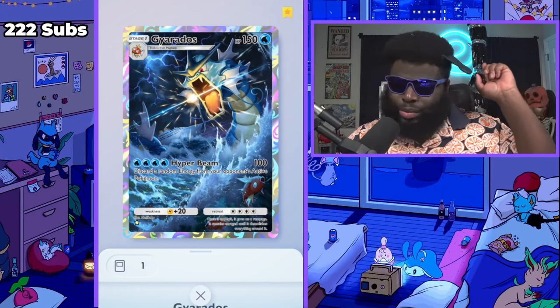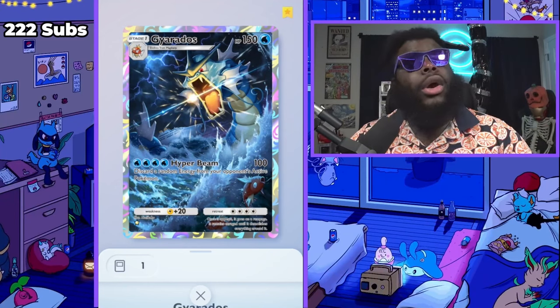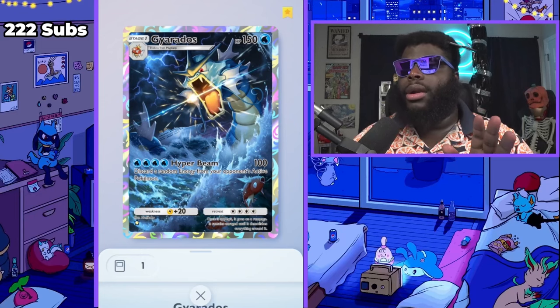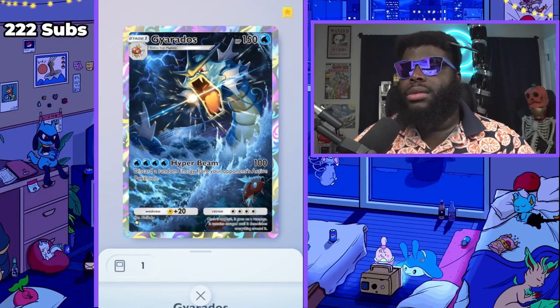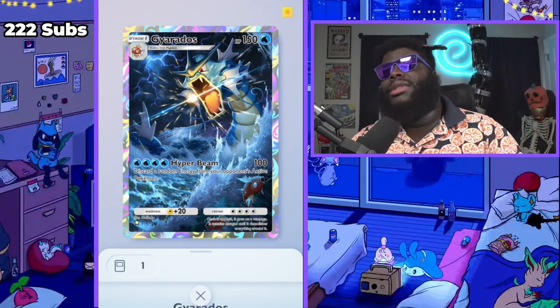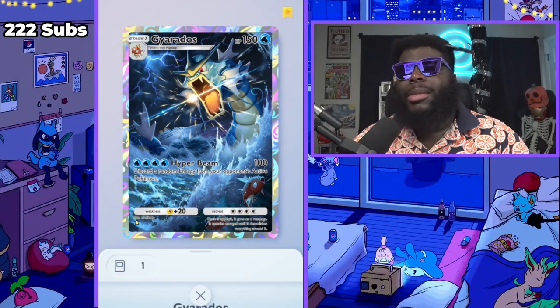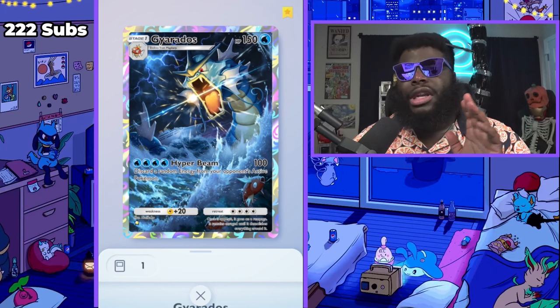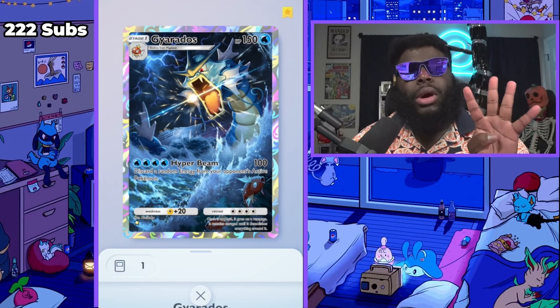I'm filming this right now before I do the video, but we had a wonder pick, had Gyarados, this beautiful full art Gyarados, and I wanted to get it. And we got the 1 in 5, fantastic. It was awesome. It happened on stream. I'm always happy with it. I love the wonder pick system in Pokemon Pocket. I think it's phenomenal. I've gotten at least 4 cards that I wanted out of it.